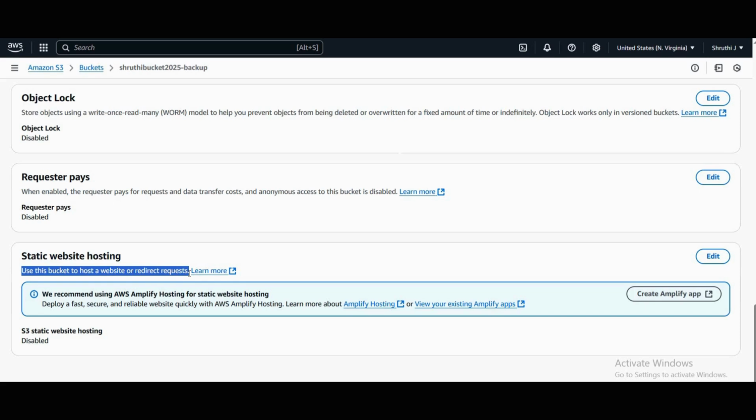It's cost effective for hosting simple websites without needing any web server. So S3 is not just a storage service, it's advanced with features for security and cost saving, and also for management. Okay, thank you.